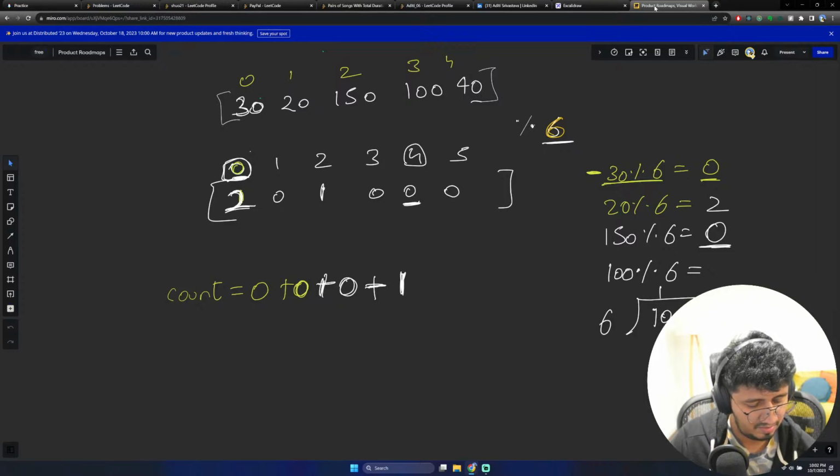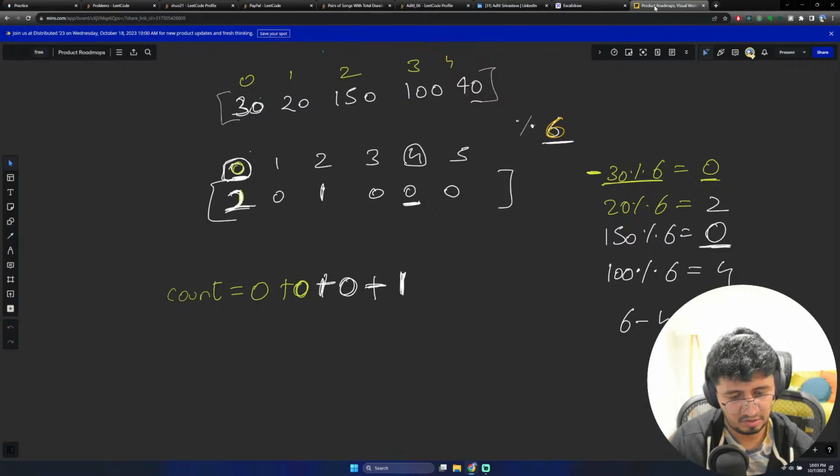And then the closest is 6 9s, 36, 4. 4 would be the mod answer for this. So 6 minus 4 is 2. If it would have a value of 2 more in this, then it would have been a multiple of 6, right?